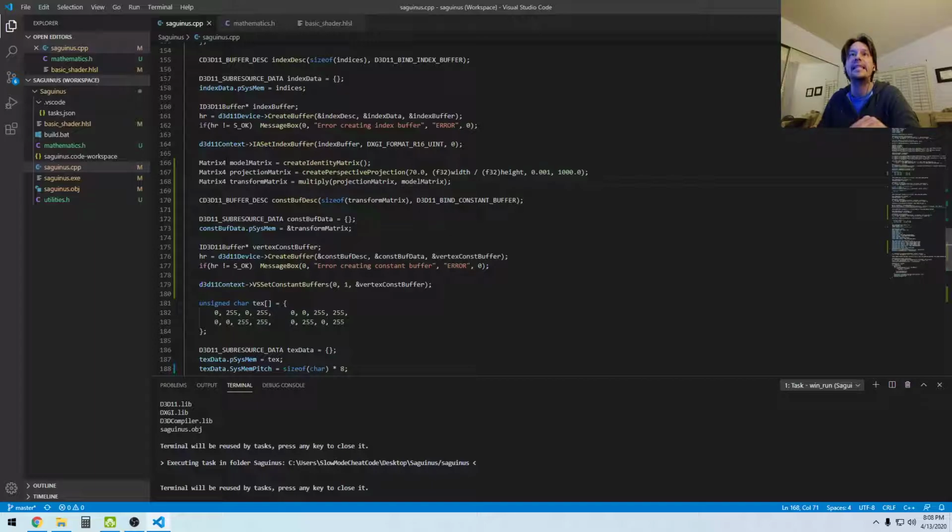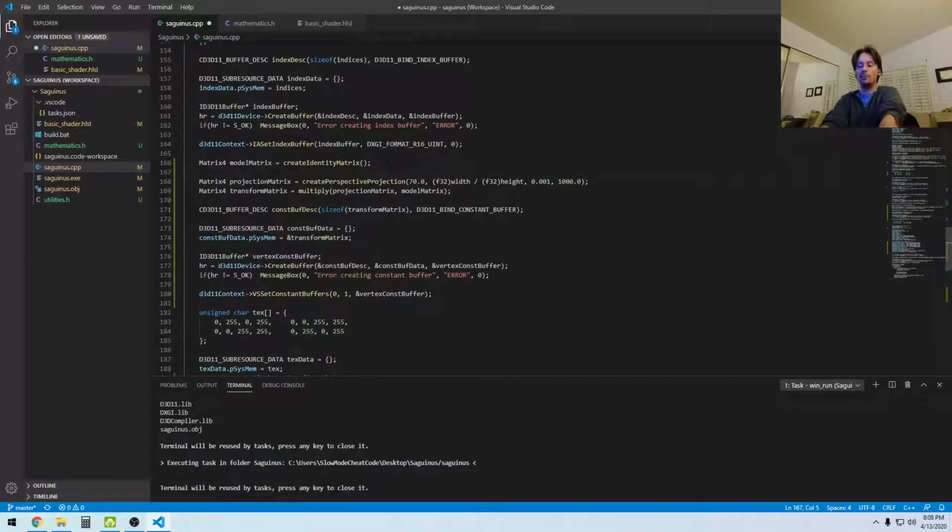So to fix that, I'm going to take my model matrix and take the X position, which is the fourth row and the first column, I believe. Actually, no, not the X position, the Z position, so the third column.